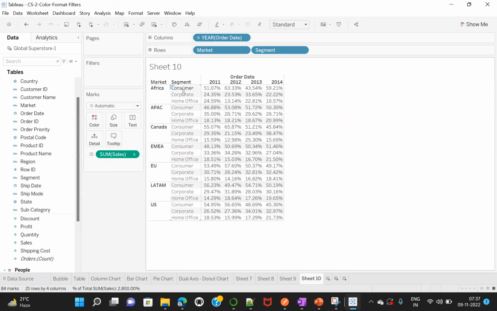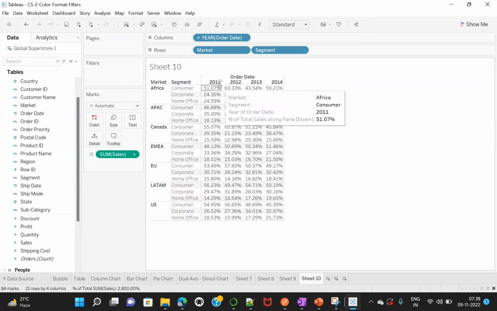How can we do the calculation? These Africa market and segment market fields give me the partitioning scope, like what the scope is for this calculation. So you can understand here how we can use table calculation, compute using, and all these things.